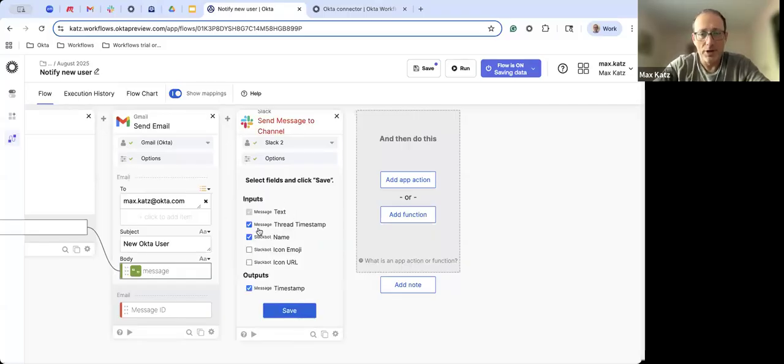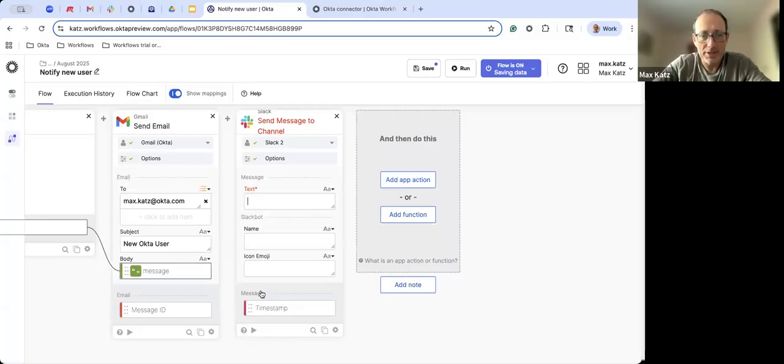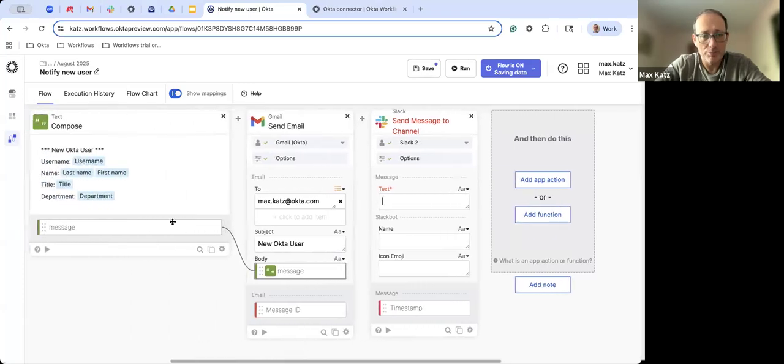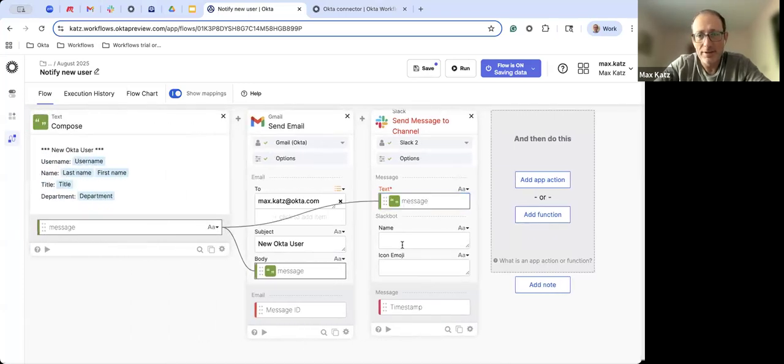Similar view: I don't need the timestamp, but I do want the emoji, and then click save. So for the message, I'm going to use this message again. For the bot name, new employee, and for the emoji, we're going to use maybe a unicorn.